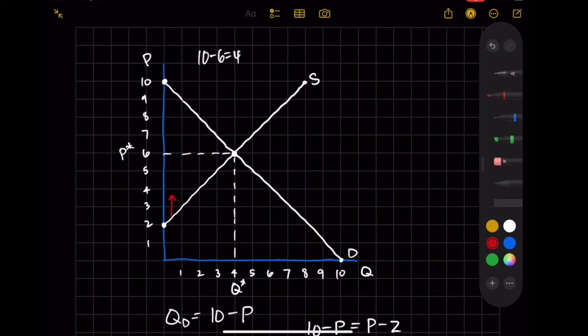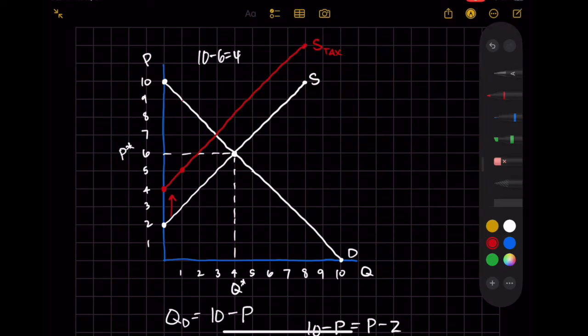So if at this price, or if this quantity, they were willing to sell it for this much, now they're willing to sell it for, so if it was 2, now it's 4. If at 1, it was 3, now it's going to be 5, and so on. All the way from 8, it was 10, now it's going to be 12. So now we have this new supply curve. We're going to call this supply tax. Okay, so with the introduction of the tax, now that shifted the supply curve up.